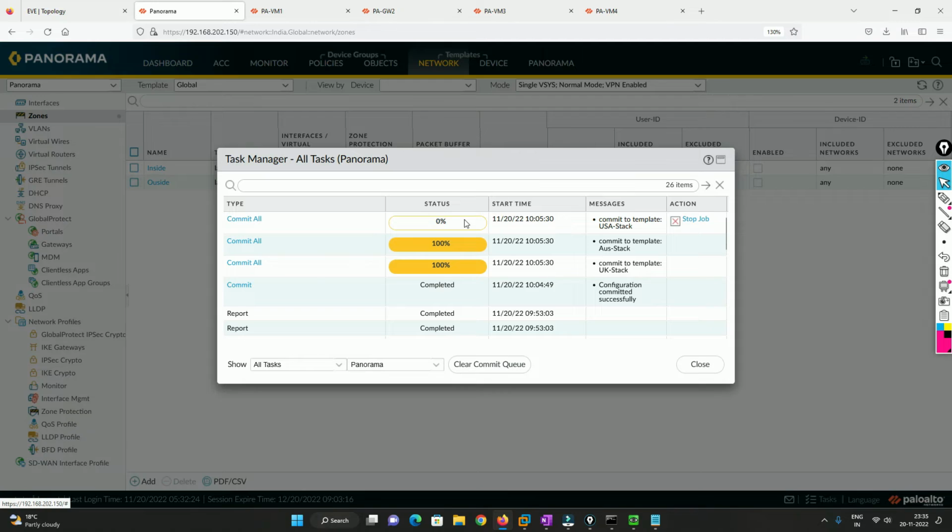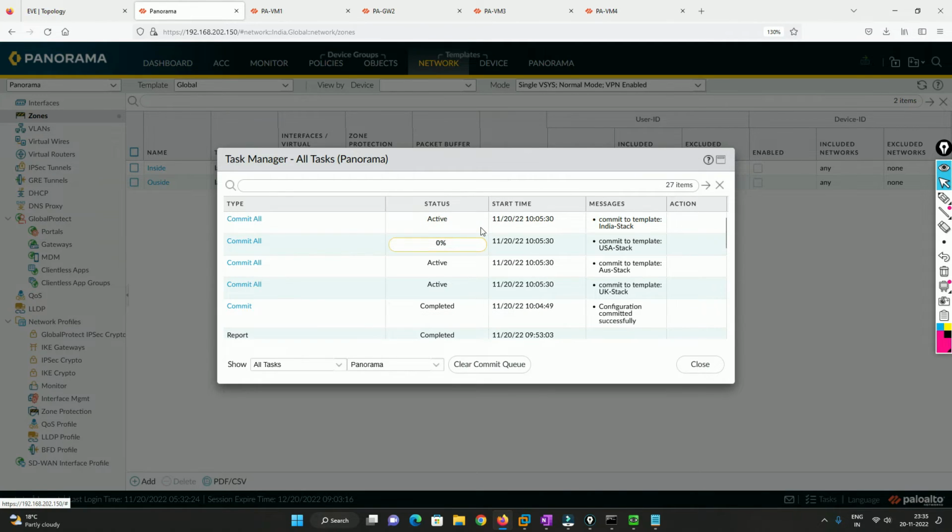Here we are seeing that it is committing all, and it is at 0%. Let it commit now. So friends, the commit has been successfully done.